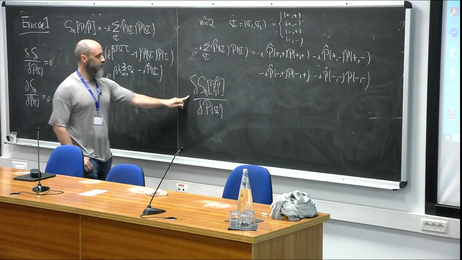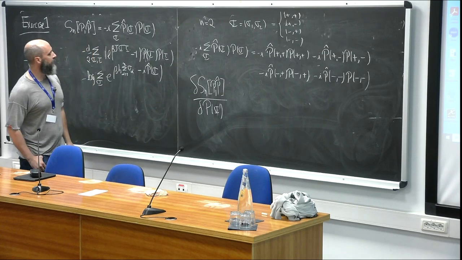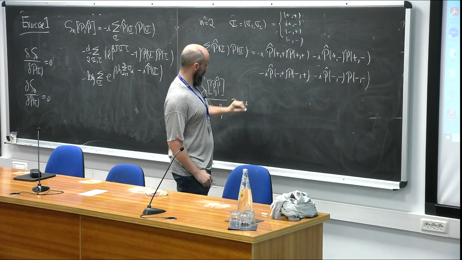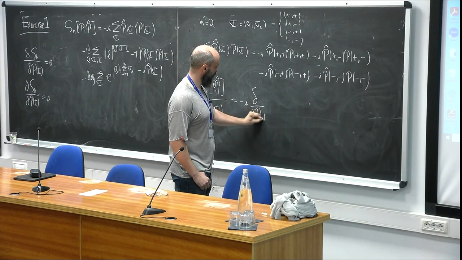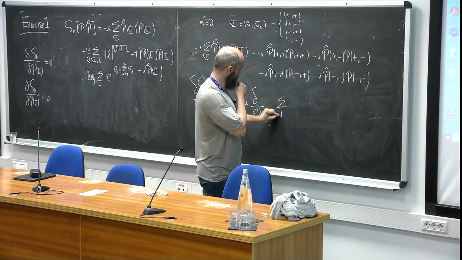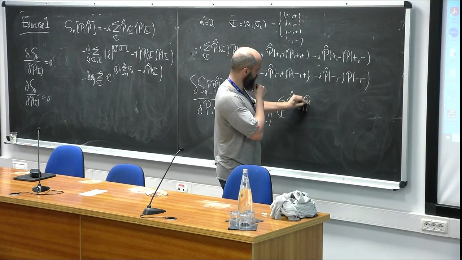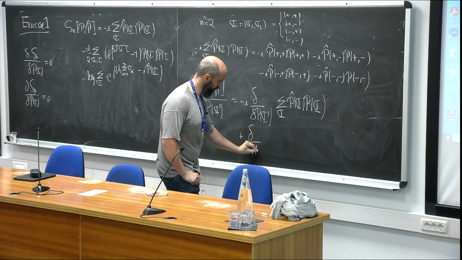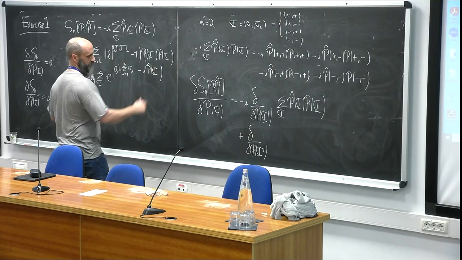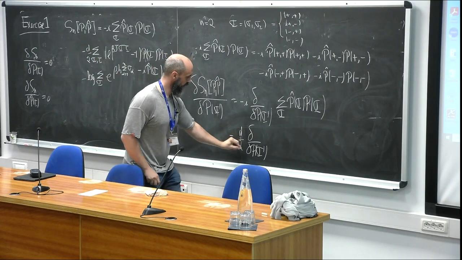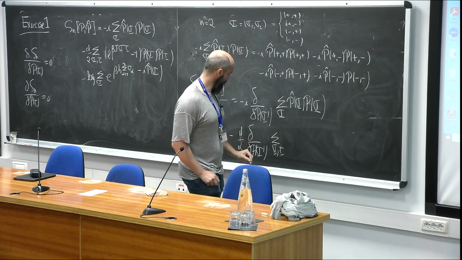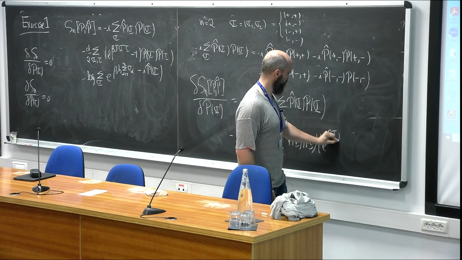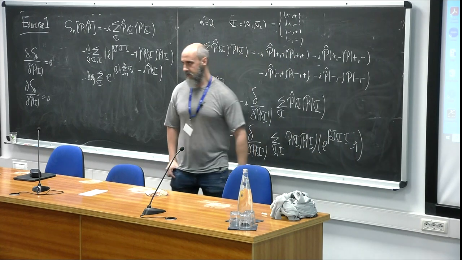So let us do it. So this is equal to what? So now you see p appears here and here. This part doesn't appear, so let us forget about this part. So this is equal to minus i, the variation with respect to p sigma prime of the sum over sigma p hat sigma p sigma, plus, sorry, the variation with respect to p sigma prime of this part here. That is, this would be minus d divided by 2, the sum over sigma over tau of p sigma p tau of the exponential of beta J the scalar product sigma tau minus 1. Is that OK?